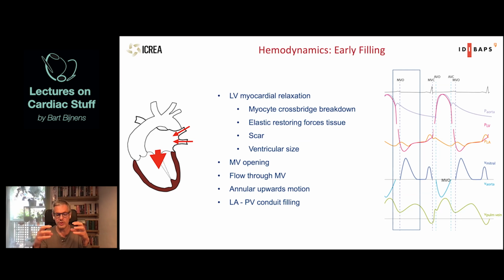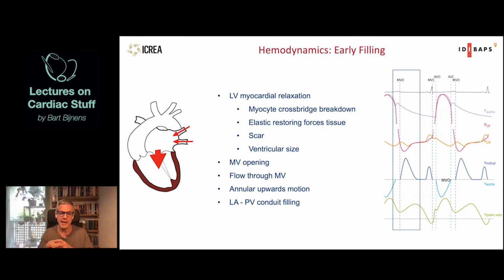And besides that, we also have the matrix, which can partially spring back, although I guess the matrix is relatively stiff for this. But again, there are a lot of things that we don't know yet there. This spring effect is also partially determined by the overall stiffness. The stiffer the myocardium in itself, the less energy can be stored in order to be used in this early filling. And we will see later on that all kinds of diseases which increase the stiffness of the myocardium also have some filling problems, which is related to effective stiffness.